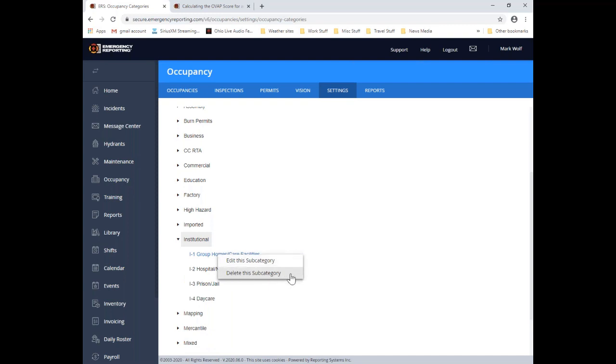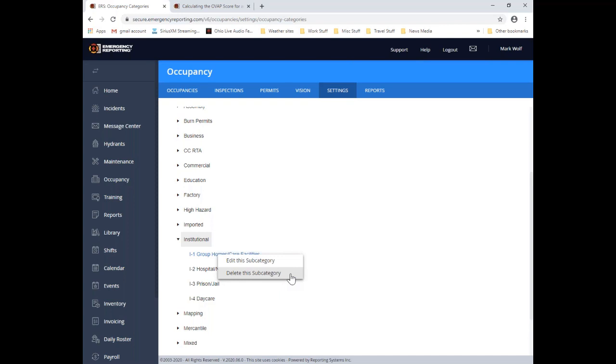My other option would be to right click and delete the subcategory. Now this is where it gets a little bit tricky. If you need to delete a subcategory and it doesn't give you that option there, what we want to remind you is that if you attach this category and/or a specific subcategory to an occupancy, it will take away the ability to delete that. You'll see that in other parts of the occupancy module, in some of your settings. You can't delete them. You may be able to edit them, but not delete them because they're attached to an occupancy. And this does include archived occupancies.